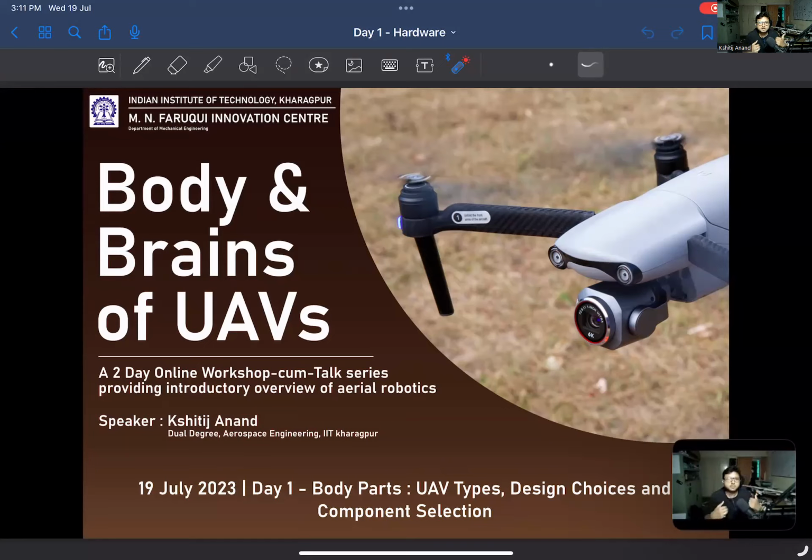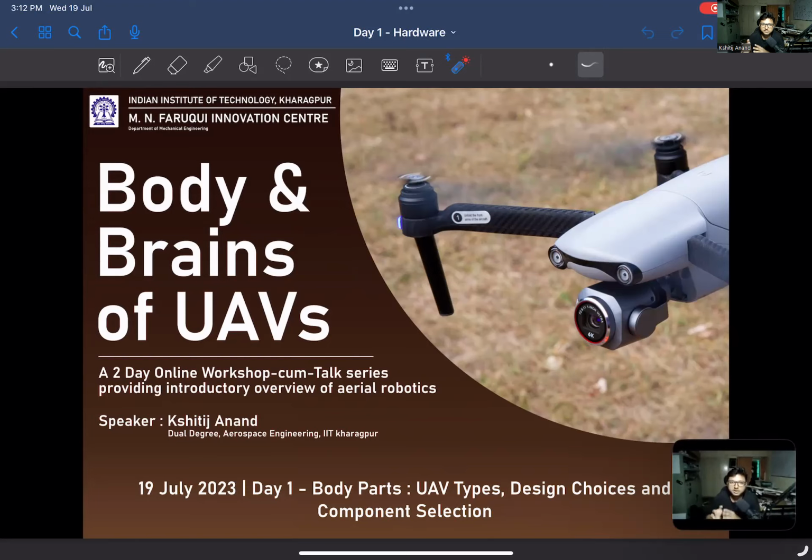If you look right behind me, there is a full-scale RC model for demonstration purposes. How we can build one, what things to keep in mind, and how to make it accessible. Our focus for this workshop is that a lot of drone accessories and equipment are super costly if you try to build from a kit. However, if you do it from scratch, you can make it in a much cheaper way, provided you understand the basics of how an RC aircraft works and what the different components that go into it are.